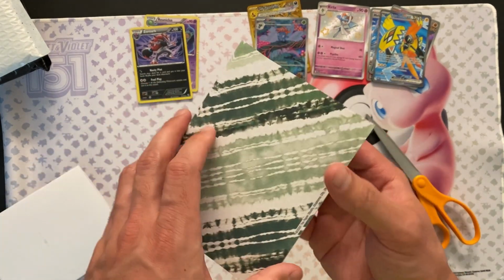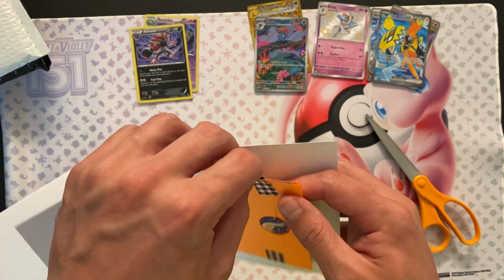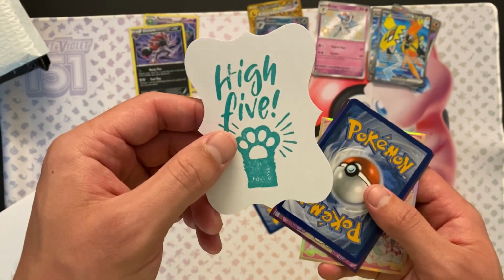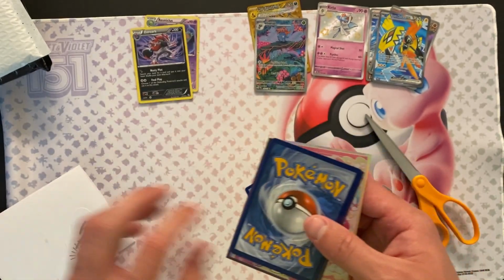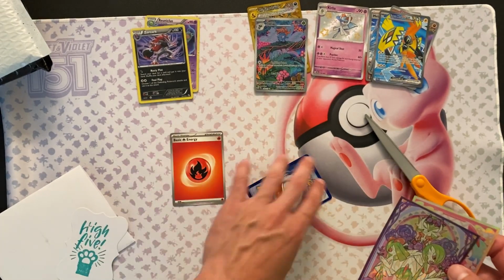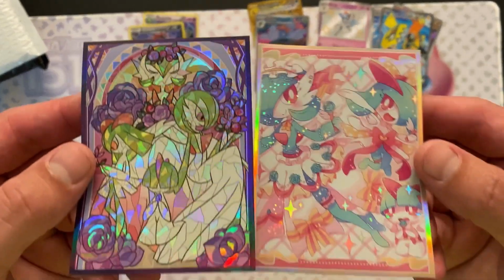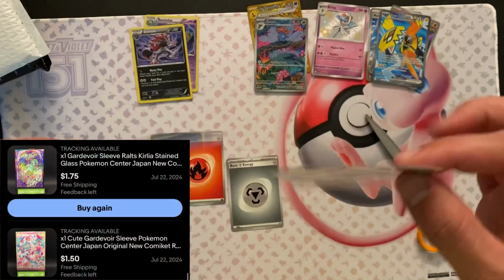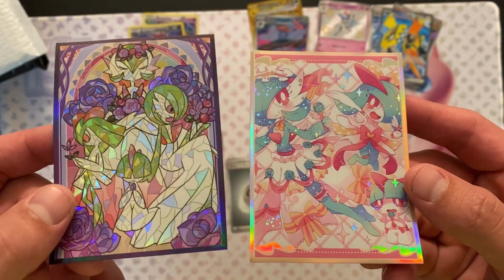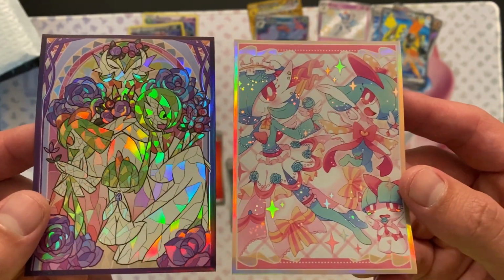Okay, a nice little letter that opens up, and then we have something else here with some nice tape. So y'all might think I'm crazy for this. I got high five and thank you. That's very nice. So there's a fire energy. Yep, I ordered a fire energy, and this is another energy, and a metal energy. But I got these 2 sleeves. So they are Pokemon Center sleeves, and I wasn't able to find them on the Pokemon Center that I have access to. I guess I could look on the Japanese Pokemon Center.